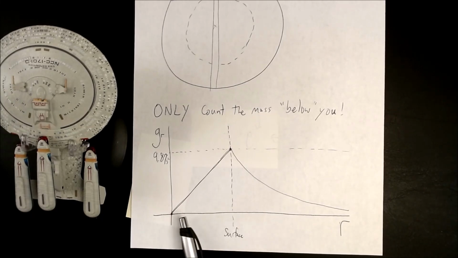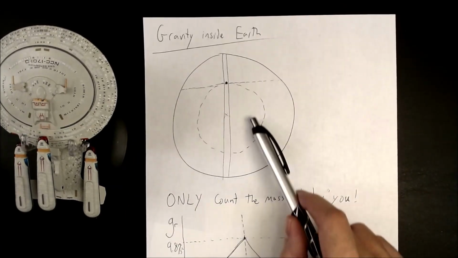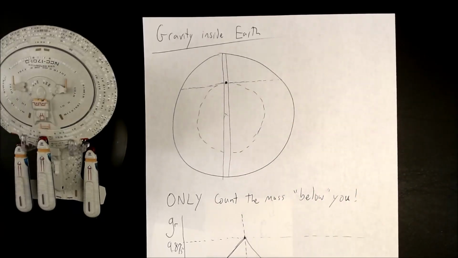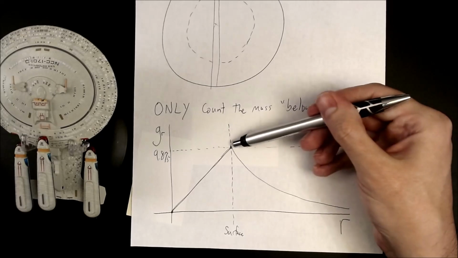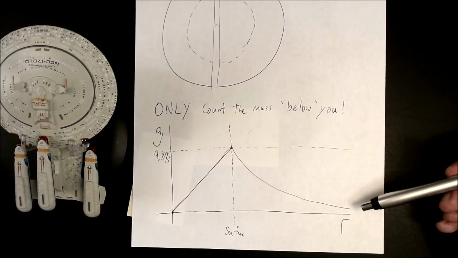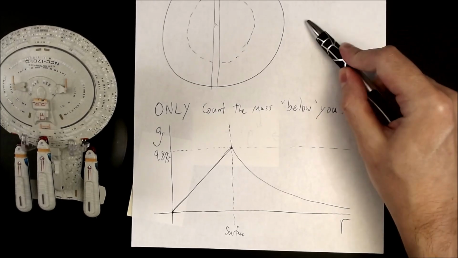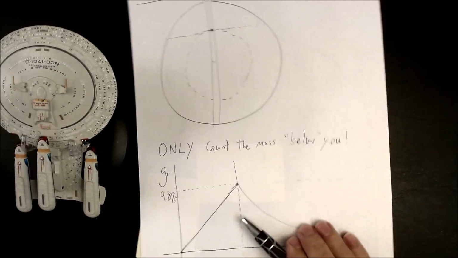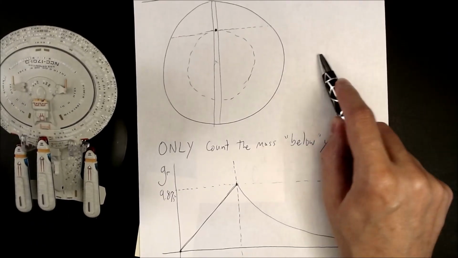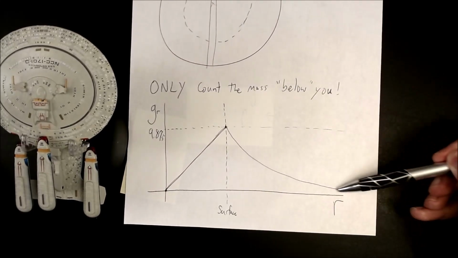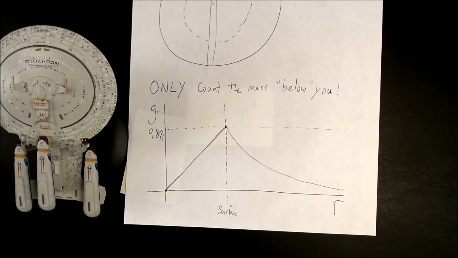Here, it's linear and increasing with radius because you have more and more mass underneath you as you go out, which can give you more gravity. And then away from the surface, outside of the Earth, the higher up you go, the greater you're increasing r, but you're not adding mass. When you move from there to there to there, you're not actually adding any mass getting farther away from the Earth anymore. And so the 1/r squared term becomes important, and you just get less and less gravity as you get farther from the Earth once you're outside of the Earth.